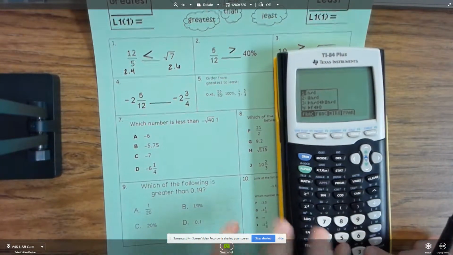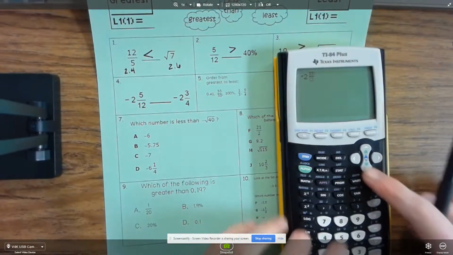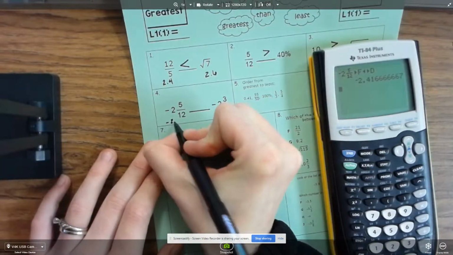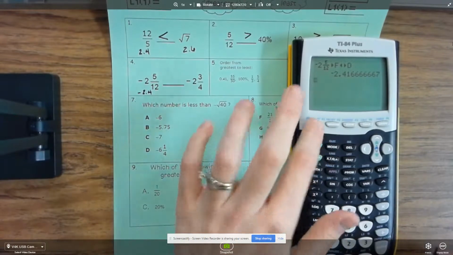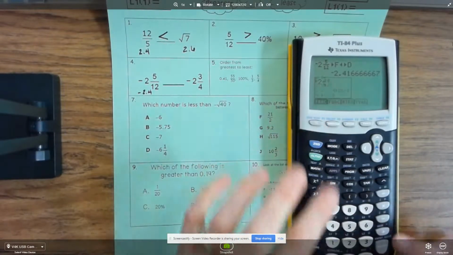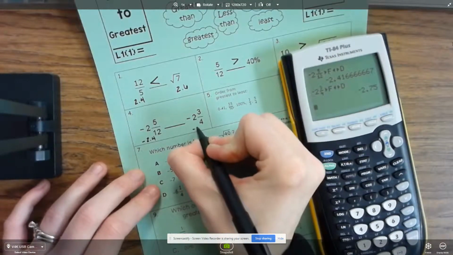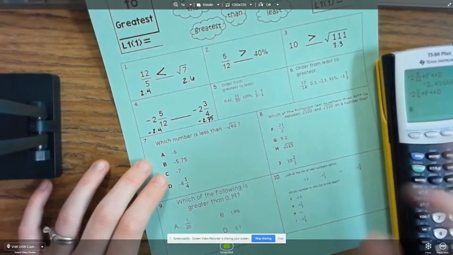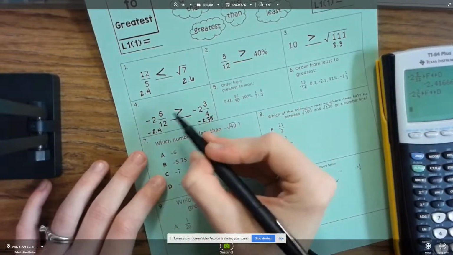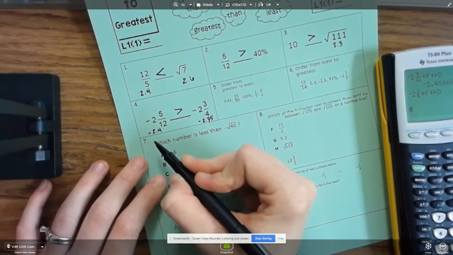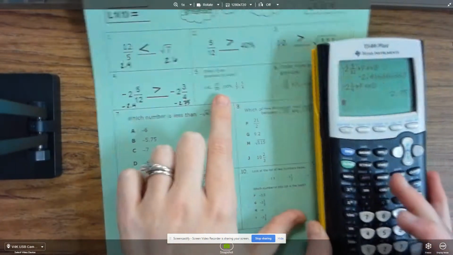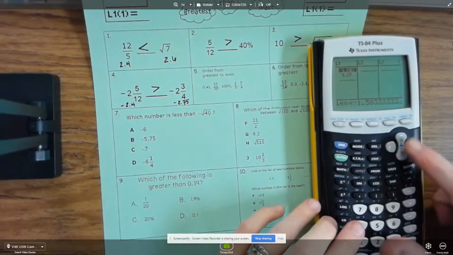So alpha y 2, and this is how I put in the mixed number, and then change it to a decimal. So here I get -2.4, and then here I get -2.75. So remember, when you're dealing with negatives, although this looks like the bigger number, it's actually smaller when you're in negatives. If you think about it in terms of money, would you rather owe somebody $2.40, or would you rather owe somebody $2.75?